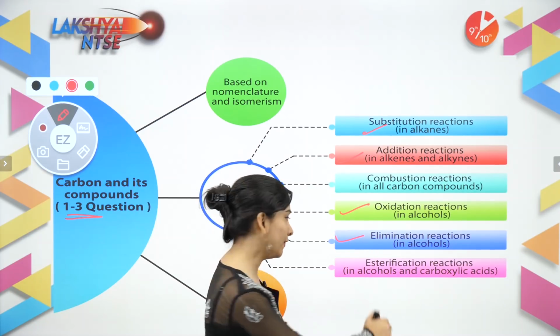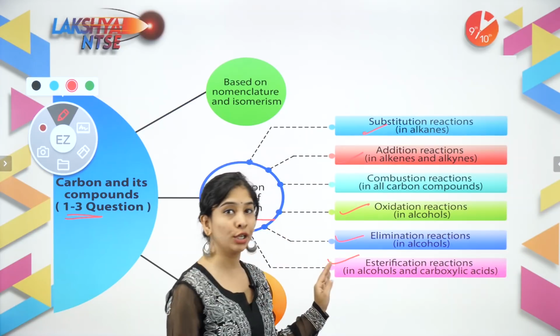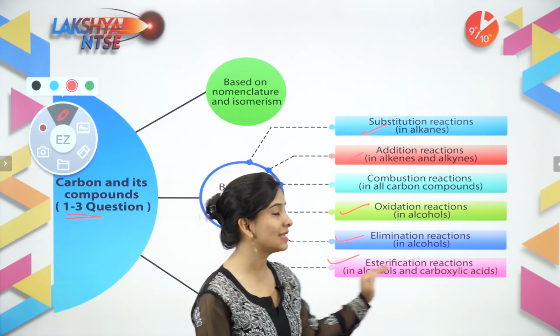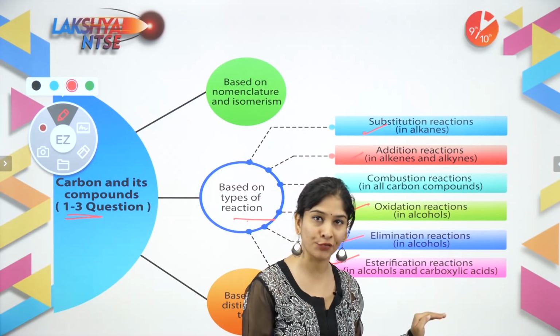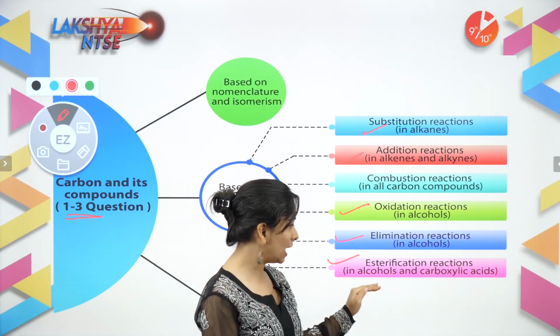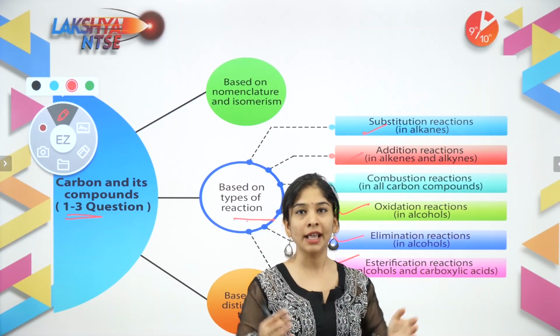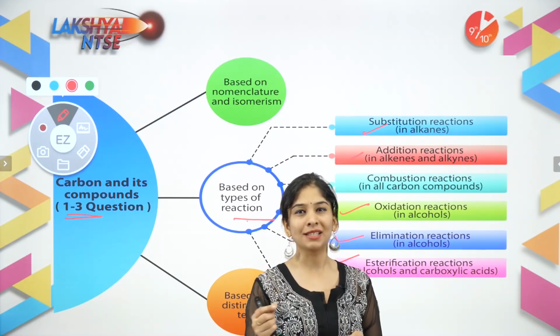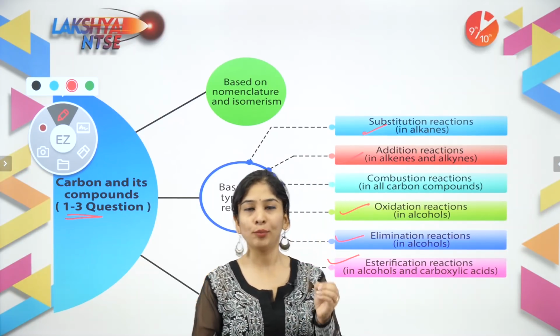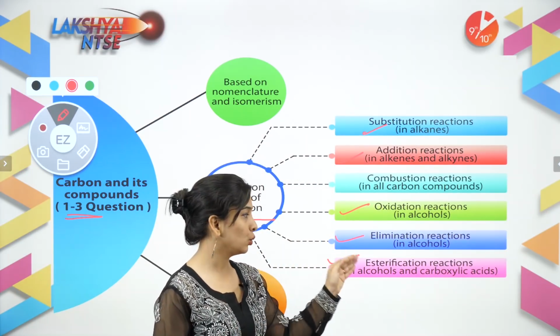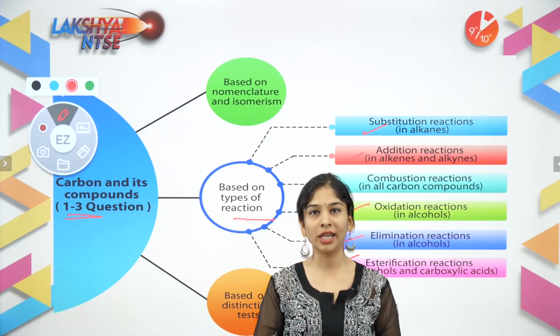And this is again very much important. इसमें भी 3 to 4 times question have asked. Esterification reaction means ester formation. Whenever you take an alcohol and carboxylic acid, and mix it at specific temperature and by putting some amount of acid, you will get an ester. सीखेंगे how we can do it.